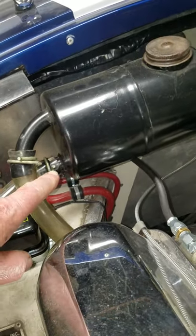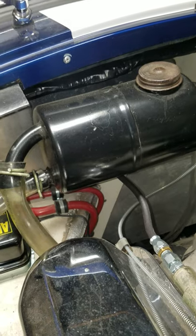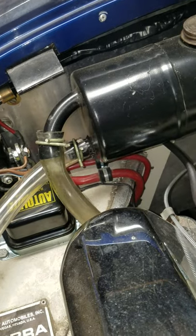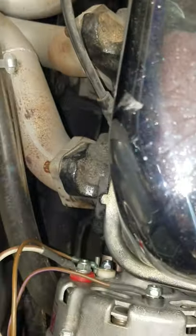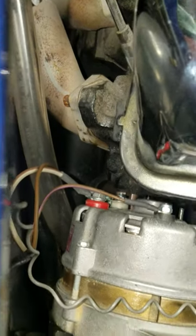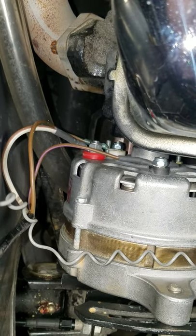You can see the bottom hose coming off the tank — that's the only one at the very bottom of the tank. That is to catch the oil vapor and let it turn back into oil. You can see again we've got clear hoses and the constant tension clamps. That comes out of there, runs across the foot box, down the cow brace tube — gets a little close to the headers here, but it's not a problem if they are clamped back out of the way, as you can see they are. From there it drops down past the number one header and tucks in underneath the alternator, and drops down and connects to the Aviade oil pan.